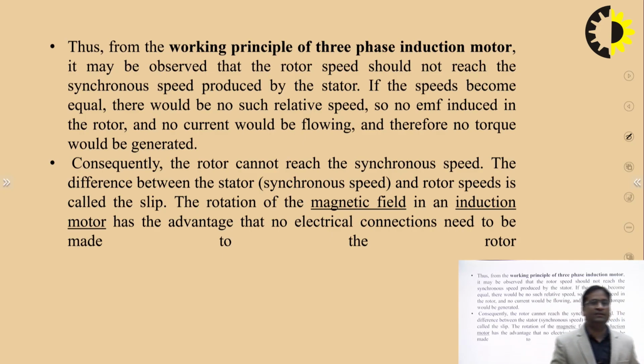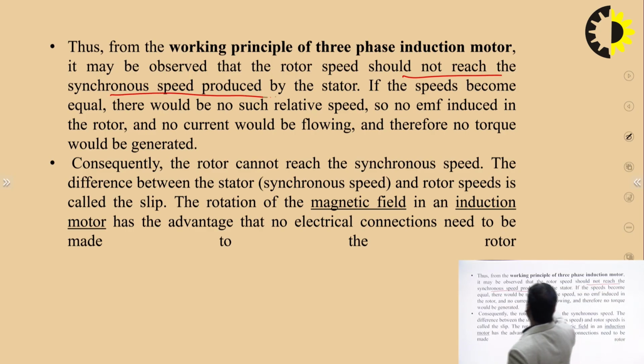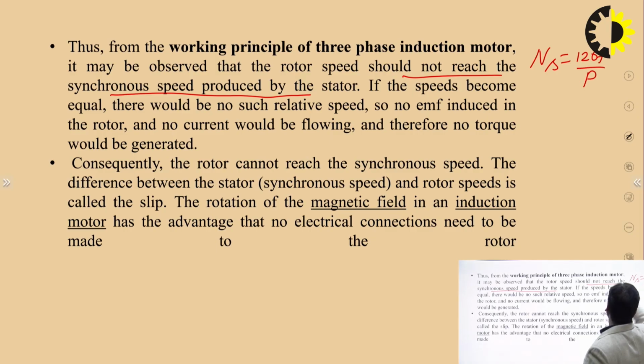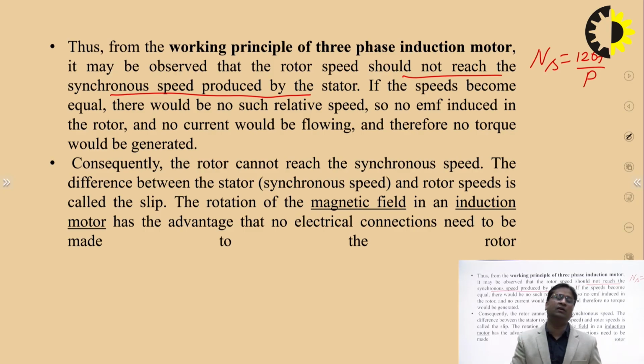With the help of this principle, we can say that the rotor speed should not reach the synchronous speed. Can our rotor rotate at synchronous speed? The synchronous speed is given by 120 f by P RPM. This is the synchronous speed at which your stator field is rotating. So, can our rotor rotate at this speed?